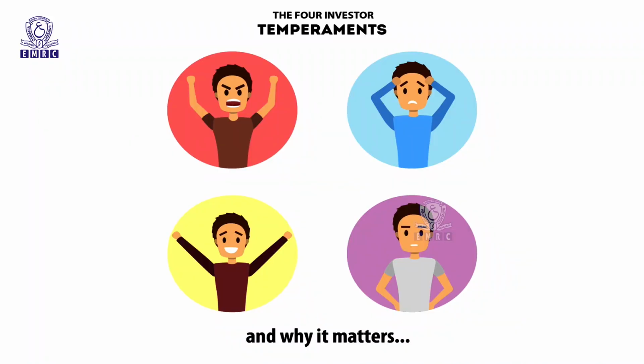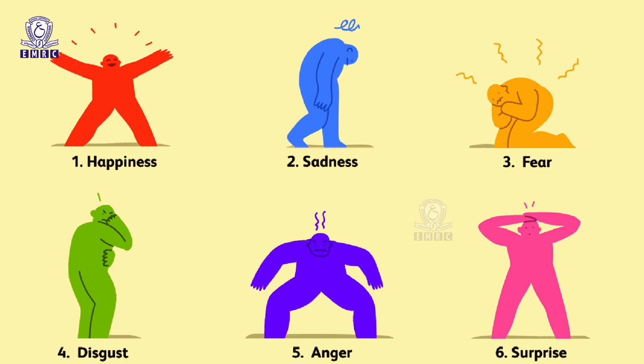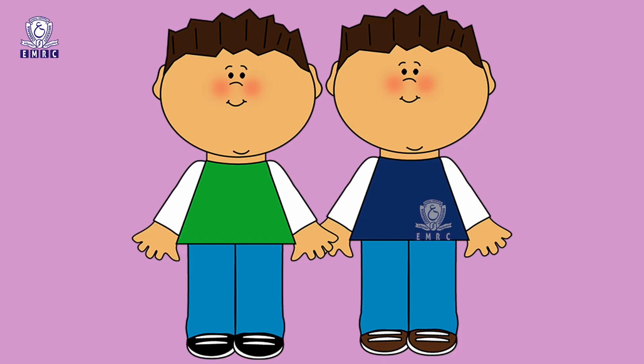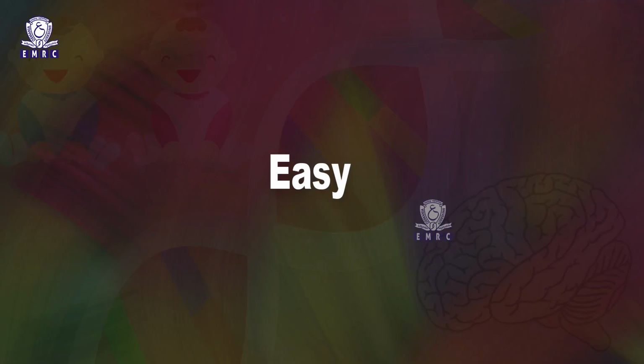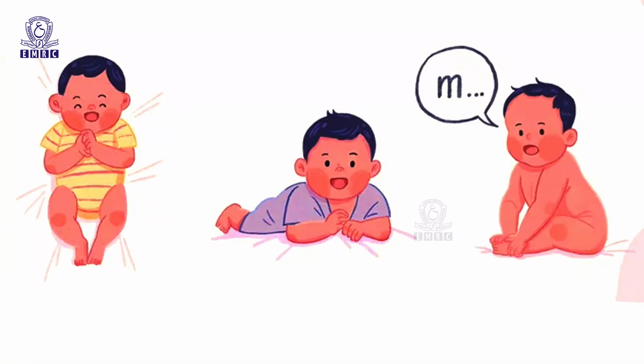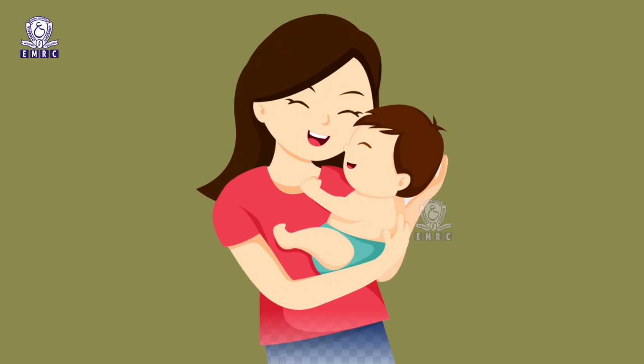How do we know that genes influence temperament? Numerous studies have demonstrated that emotional and behavioral patterns show up early. They also show that even when identical twins are raised apart by different parents, they tend to have the same temperament style. Researchers have identified three temperaments in particular. Easy. Infants with this temperament style usually are in good moods, sleep regularly, eat normally, and adapt to new experiences readily. Parents find them easy to take care of.